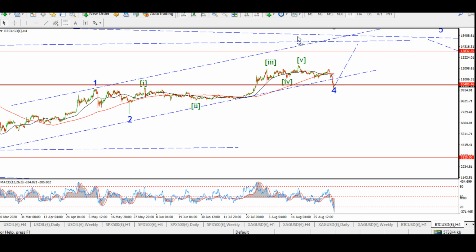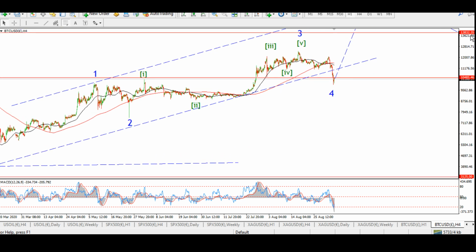Okay, Bitcoin, that took a serious spill. I was looking for a fourth wave correction to unfold. It looks like we've got wave C of 4 pretty much done now, and there is the chance that we get a rally into a fifth wave. I like the way this pattern has unfolded at the moment. It looks like a 3-3-5 flat correction, and if you get an impulsive move up higher to create a bullish higher low off this low, then it would probably indicate that we are moving higher into a fifth wave.